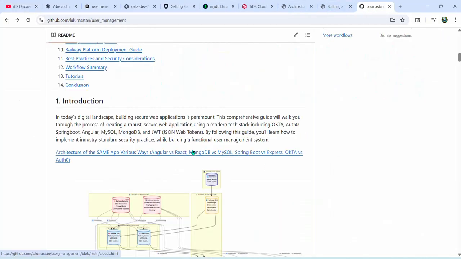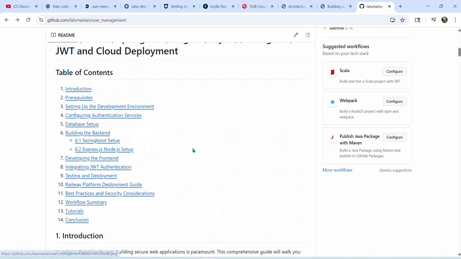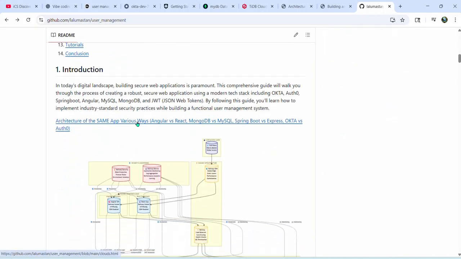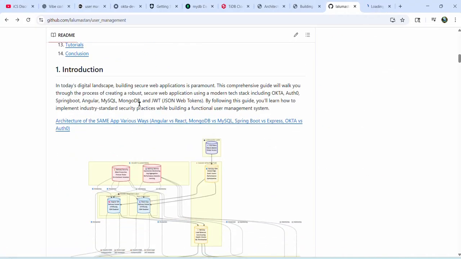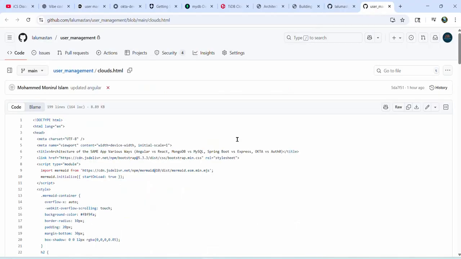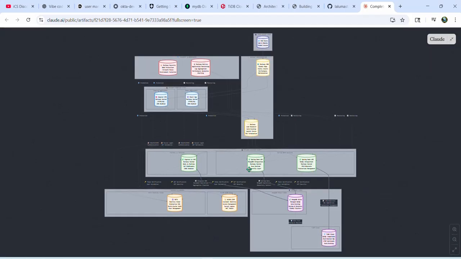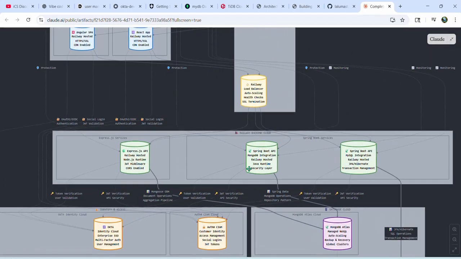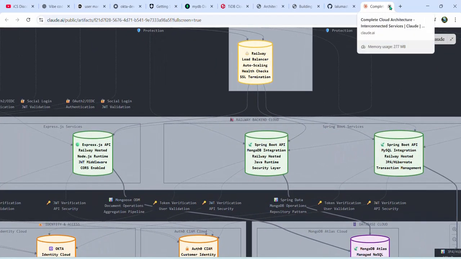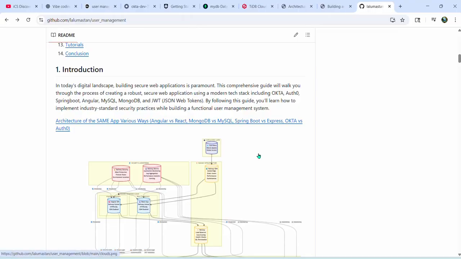One thing is, if you cannot see the diagrams in this repository, you can always open it in a new tab and have a more robust version that you can look at. Let me refresh this thing right here. Go back. And there you go. You can also look at this architecture. You can actually blow it up. There's a link I also provided in case the image is too small, which it is.